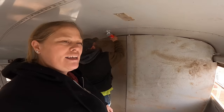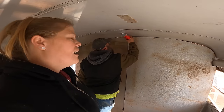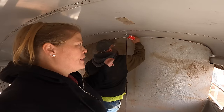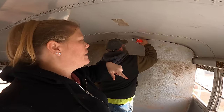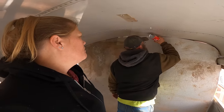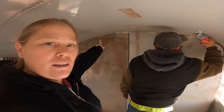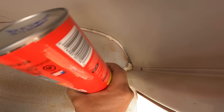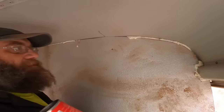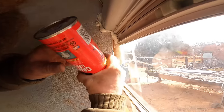When we were shopping yesterday, y'all, Wiley said, "You've got a lot of confidence in me to think that I'm gonna get that close." So we bought some stuff to kind of trim it out with. But he's even surprised himself. I think he did a really good job. I mean, that's pretty dang close for kind of eyeballing it. This is pretty much gonna work as two different things. This is actually gonna be the glue that holds the wall in, plus it's gonna seal everything up.